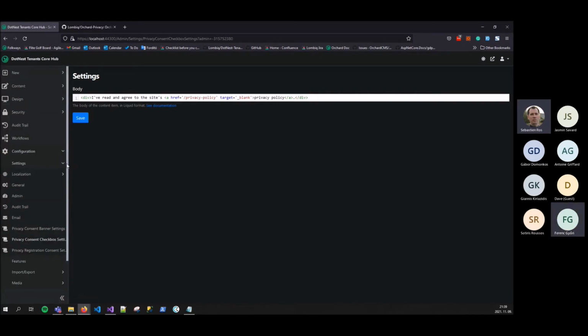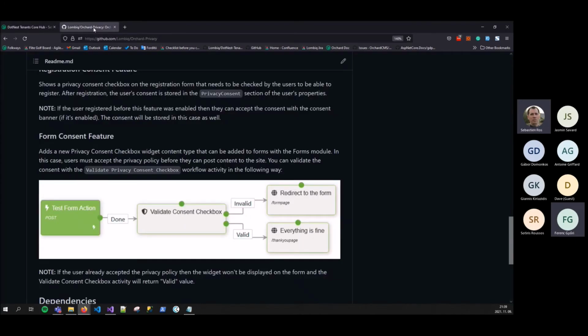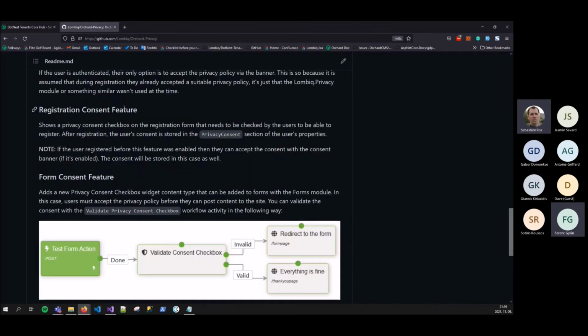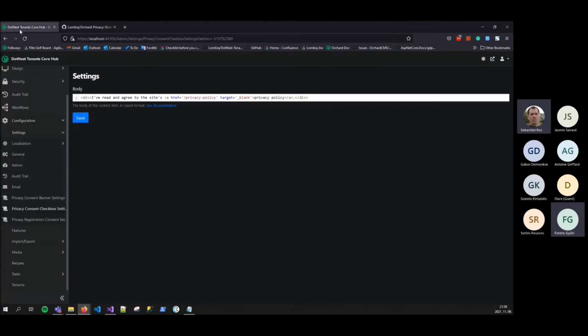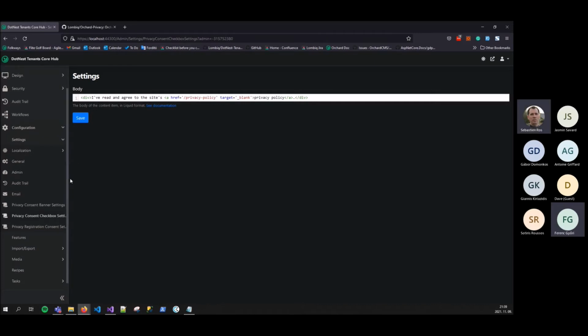It's a very good question. The first implementation of this module was an Orchard 1 module, and this was the way it implemented this functionality.